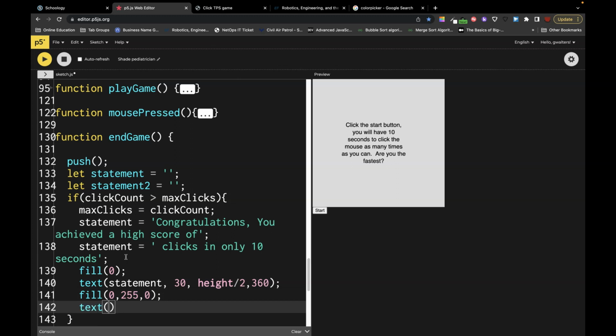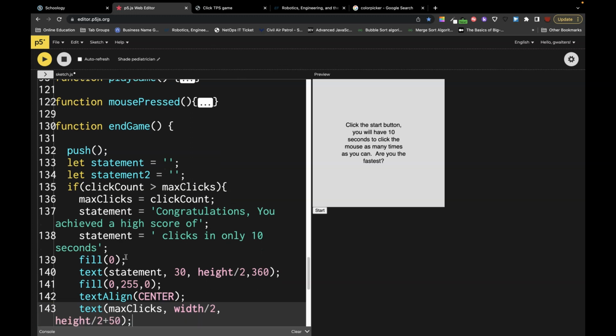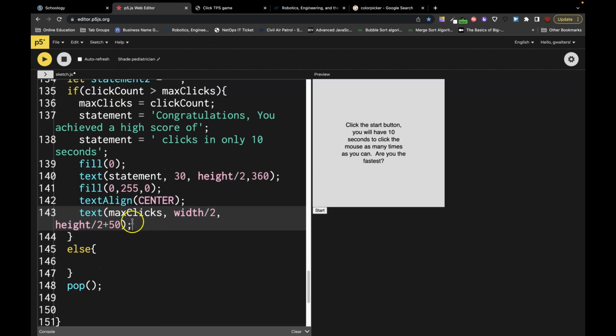Text, max clicks. That's going to be underneath that. So let's do width divided by 2. We're going to text align that. Width divided by 2, and I'm going to do height divided by 2 plus 50. We'll have to see if that's going to do it.